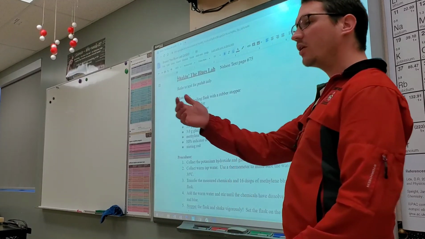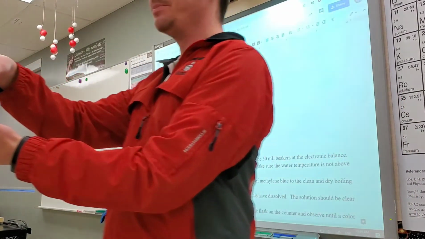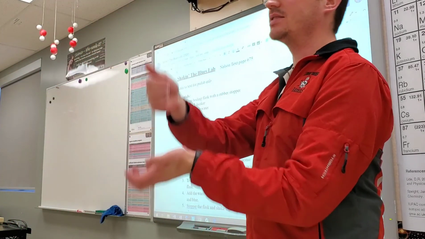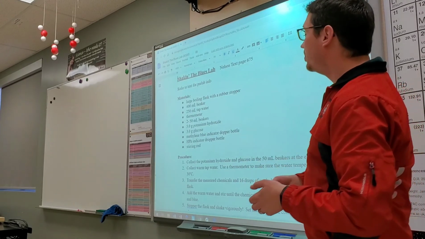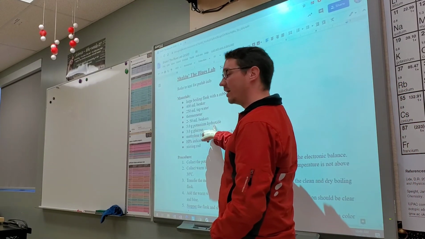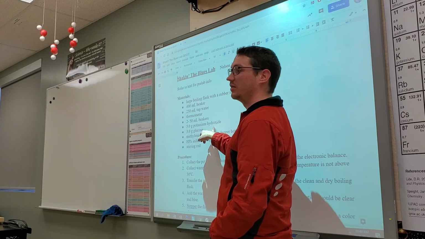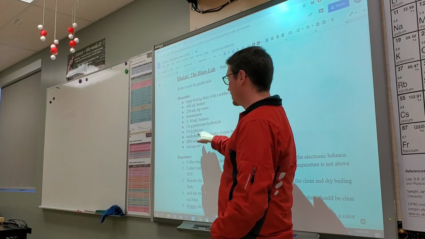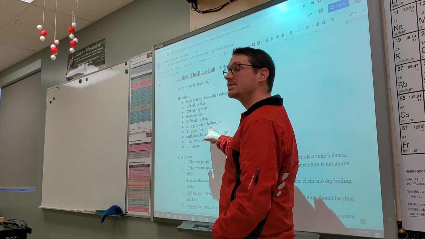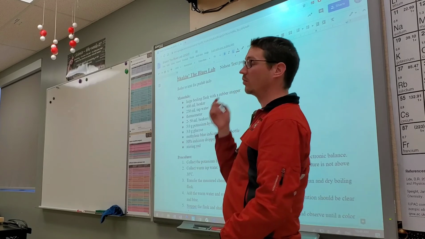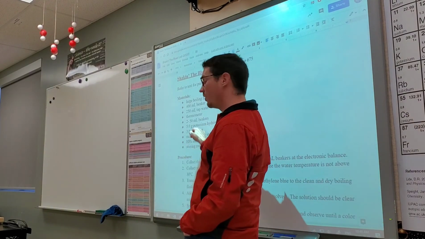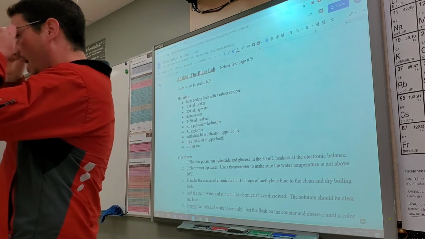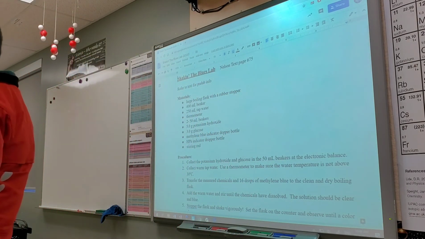Couple things. You're going to be putting everything into a flask, and then putting a stopper on that flask. And then you're going to be shaking things up. Now I want to be very clear. Because you're using potassium hydroxide, does anybody know what classification of compound potassium hydroxide is? It's an ionic hydroxide. This is a base. This is one of the strongest bases that you can work with. And you're adding a significant amount of strong base. This is going to be a really basic solution. So you definitely need to wear glasses and you definitely need to wear aprons, okay?